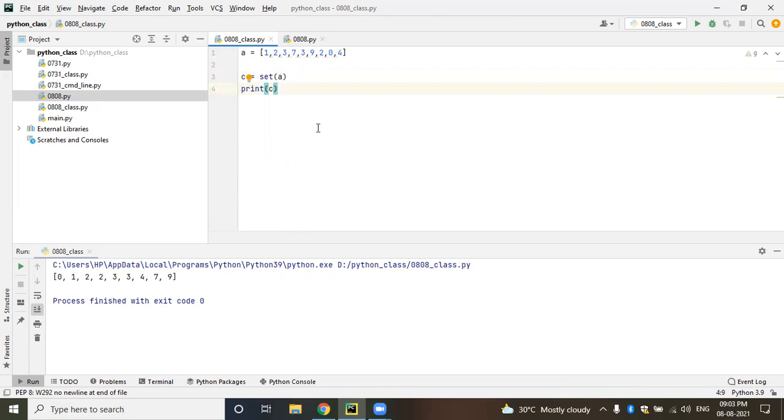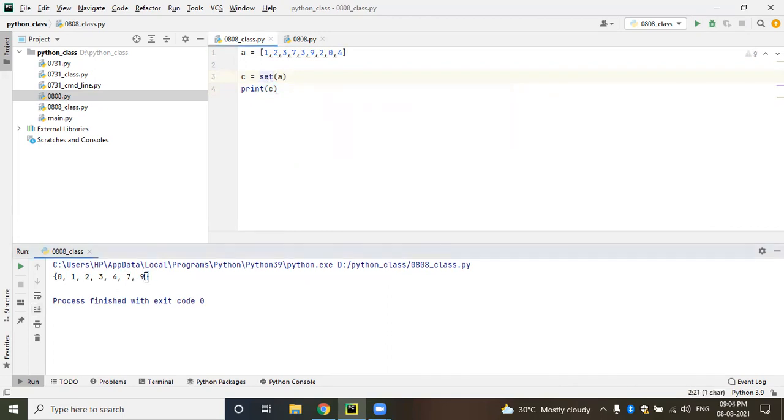It will rearrange everything, but it makes sure each element appears only once. Here you can see 2 repeated two times and 3 repeated two times. If you pass that same list to the inbuilt set method, it will allow each element only once and remove all the duplicate elements.